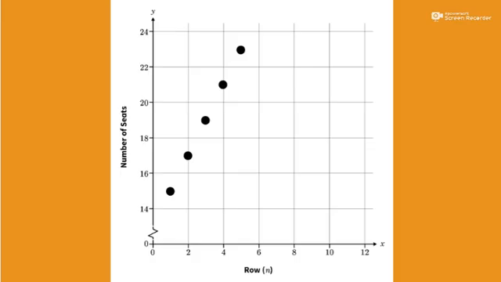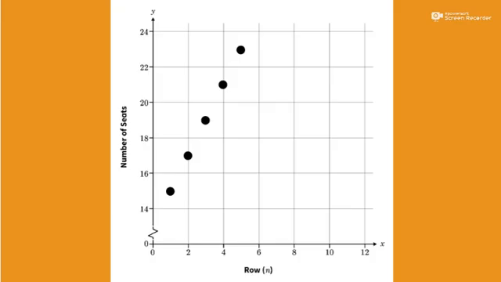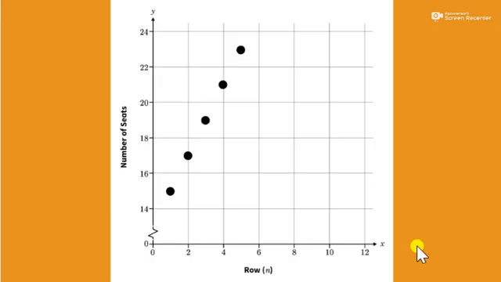In the graph, the vertical axis is the number of seats. In the graph, the horizontal axis is the row. According to the graph, at the 5th row, there's going to be 23 seats. You can see that just by following. And if the graph were to be extended to show higher y values, it would show that at the 7th row, there would be 27 seats. We would have to make the graph bigger in order to show that, but this is very simple math. It's just +2 every time. Rise 2, run 1, rise 2, run 1, so we know that the next one is going to be 27.